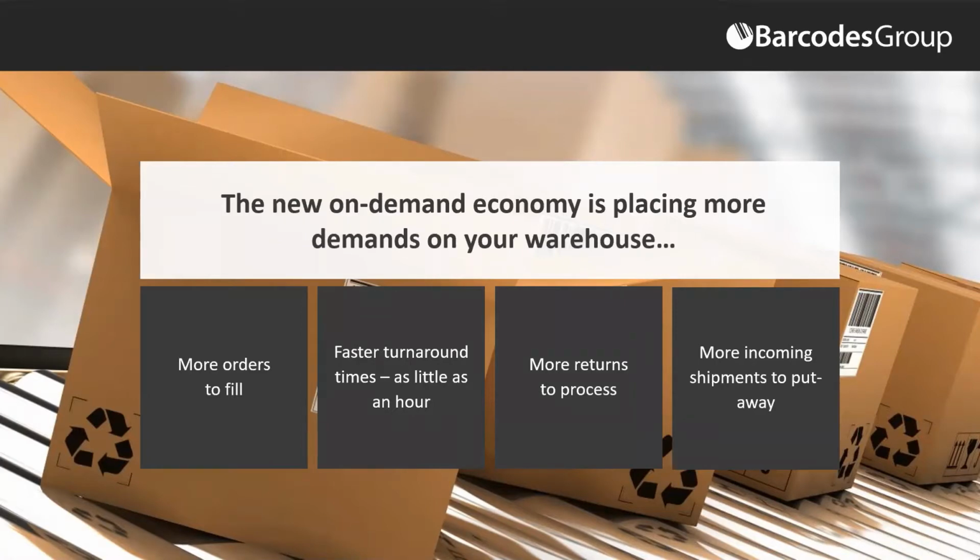But as a result, there's also many more returns coming back into the facility. A lot of people are ordering one of each size to see which one fits and return the rest, and those types of things. So there's a lot of challenges around dealing with that inflow of single packaged returns. And then ultimately you end up having more unique products and items, which means more products coming into the facility, more shipments to put away and track. And ultimately you have to do all this with labor challenges. What we're finding is that there's labor shortages in the fulfillment space. Turnover averages probably somewhere around 30 to 35% annual turnover in picking and fulfillment use cases. And getting that labor trained and up to speed fast before they leave is certainly a challenge.